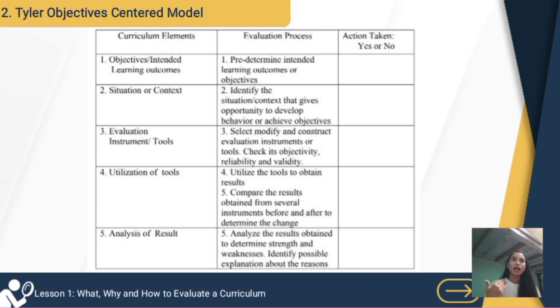So, how to evaluate? So, we need to ensure that the assessment is properly implemented, no? I-ask natin if yung student ba is tested fairly ba, no? If yung results ba ng performance ng students is recorded or analyzed correctly.